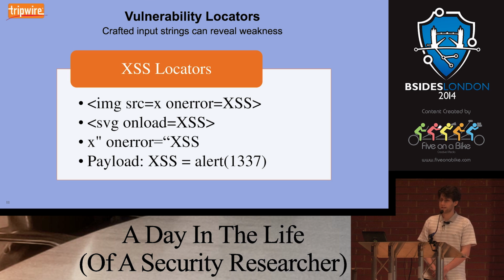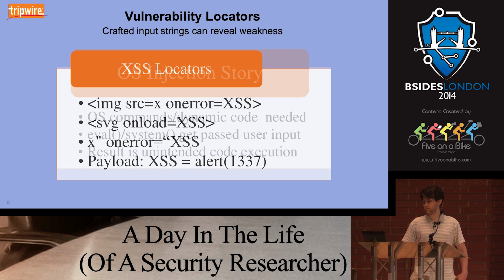And then the last locator that I have here is one like from the previous slide, where let's say the user has the ability to control the href or the source for some image tag or anchor tag. You can then, if it's not being sanitized, inject a string that's going to include an error handler and launch your XSS payload. So on the bottom line there, that XSS equals alert 1337, you can imagine that's what you would put into all of the locators or something along those lines. Could be alert document.domain or document.cookie. It's just an easy way to recognize that your script is actually executed.